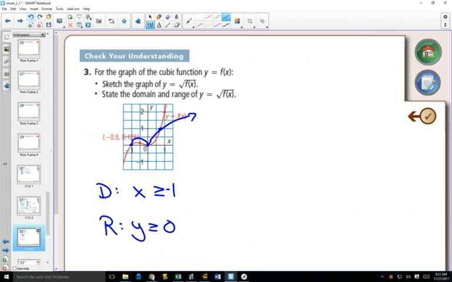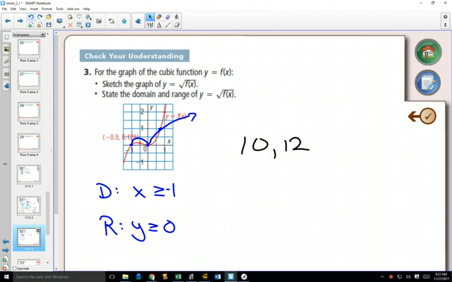So can you see how now we could put any graph inside of a square root and you could be asked to graph it? Okay? Because you can follow these same steps of where it's equal to 0, where it's equal to 1, where the graph is slightly above and where the graph is going to be below for each and every one of them.